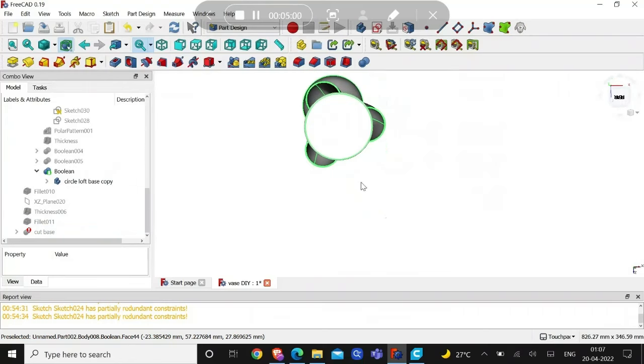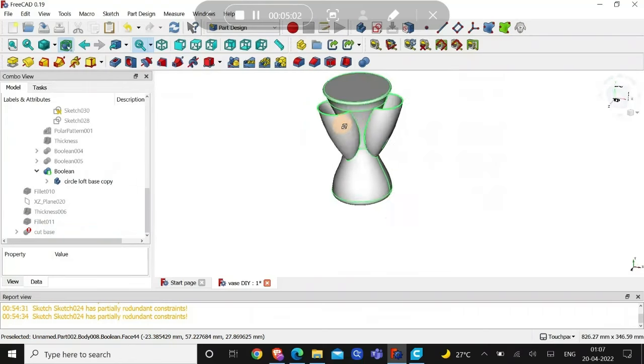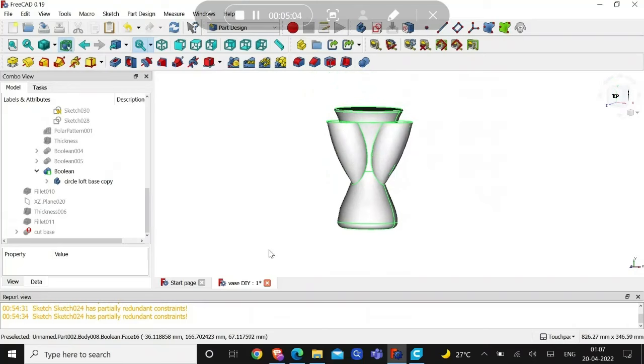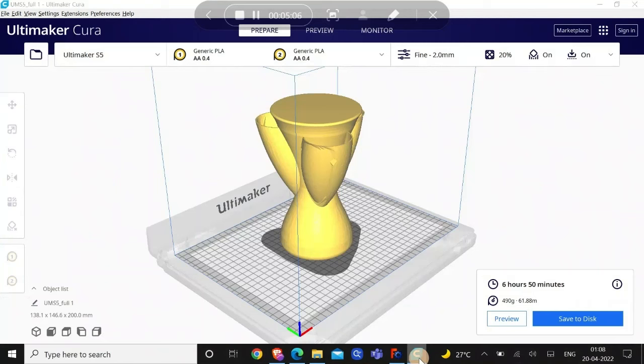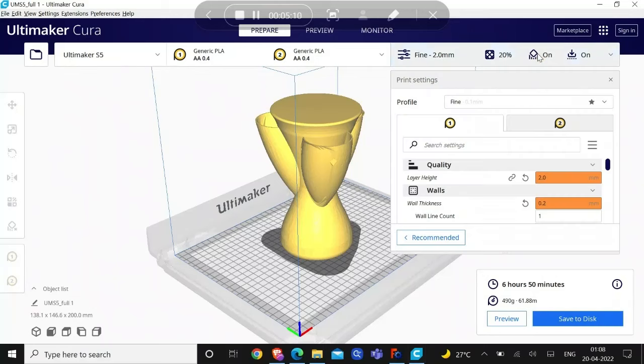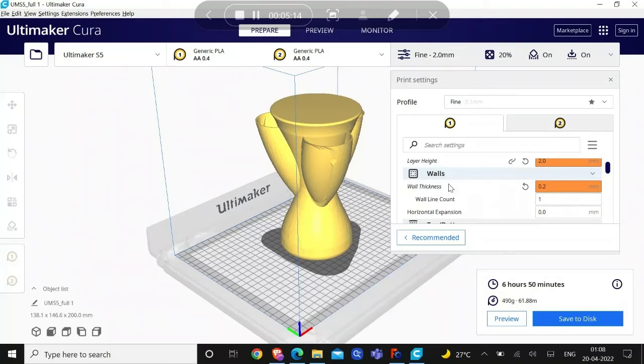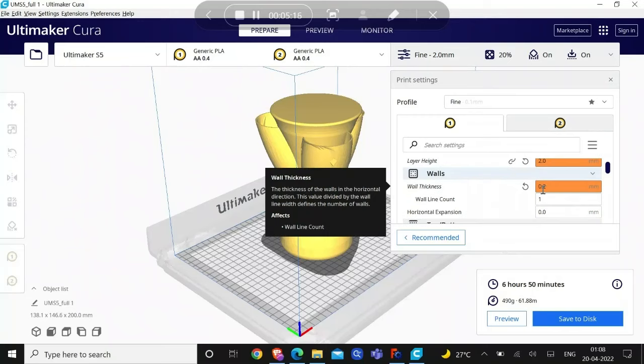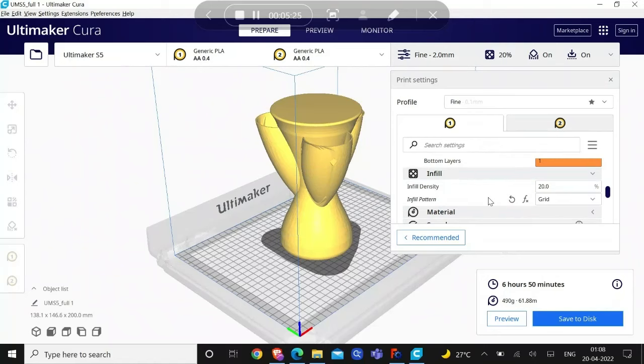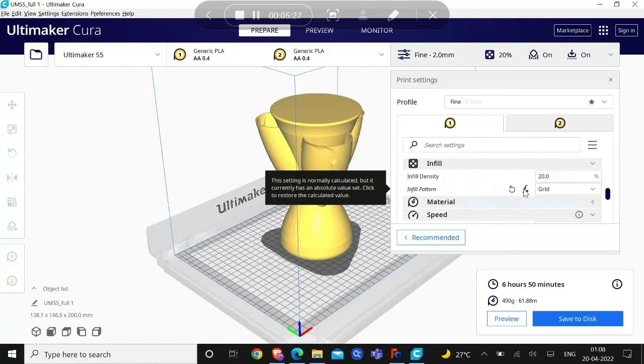And yeah, I exported the STL mesh file of this to Ultimaker Cura, and it shows necessary options. I took the wall thickness as 0.2 mm as mentioned in the assignment sheet. Infill density 20%.